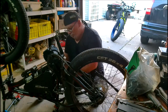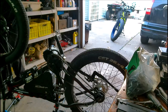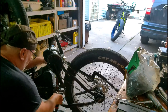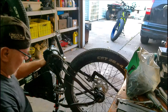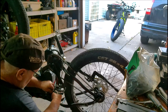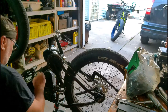Maybe I should put some more pretty stuff on it. Let's see. Okay. Everything's plugged on. Okay, here's the battery one. Yeah, definitely long enough, for sure. Okay, we're connected. Okay, let's hit power.